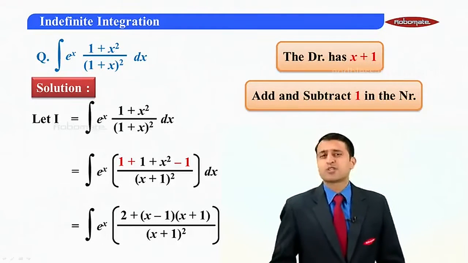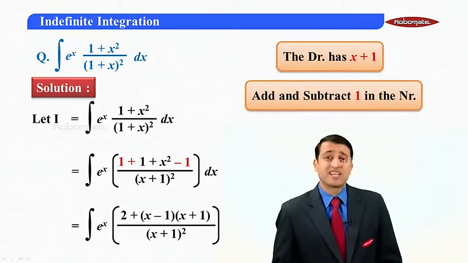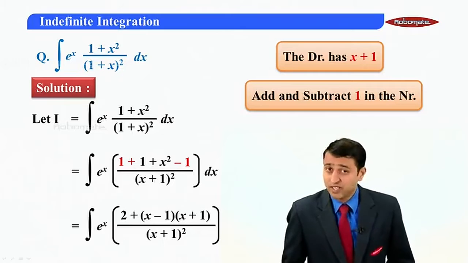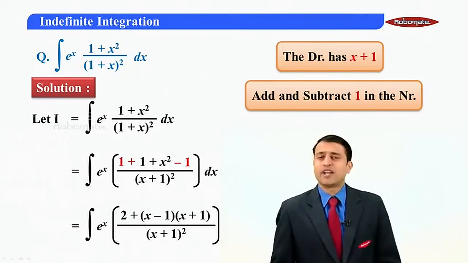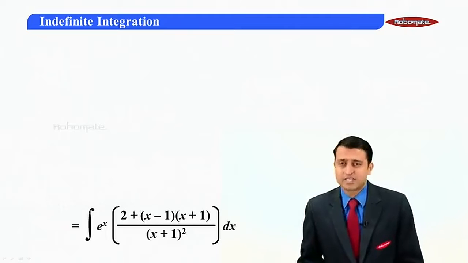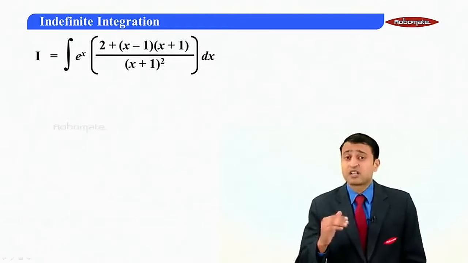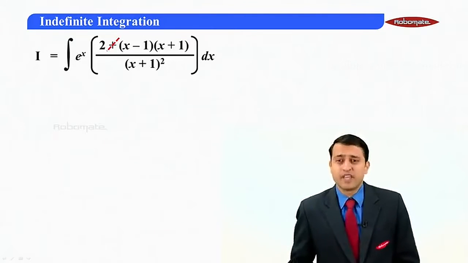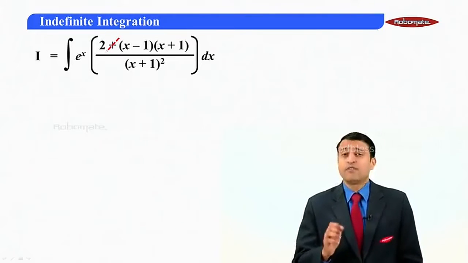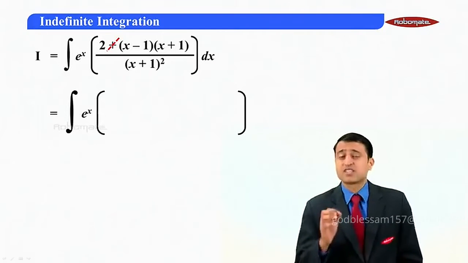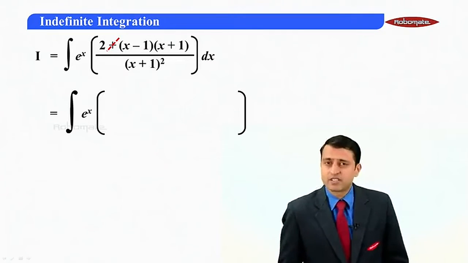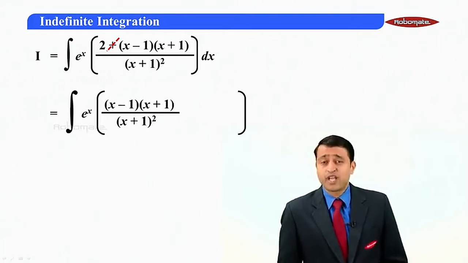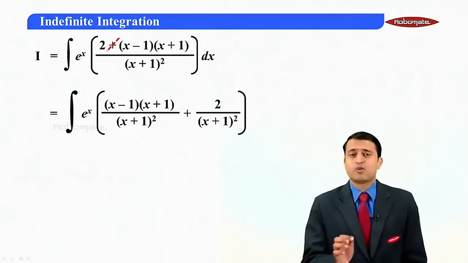Correct? So, my dear students, you can see what we are trying to do here is write the numerator in terms of the denominator. You may see there is an x plus 1 in the numerator now and there is x plus 1 already in the denominator. Now, let us see the next step. The result which we are going to use requires two parts inside the bracket. So, obviously, we have to separate here. I am just rearranging. The second part, let us write first. So, we will have (x minus 1) into (x plus 1) divided by x plus 1 the whole square, plus 2 upon x plus 1 the whole square.